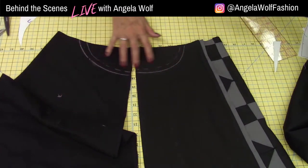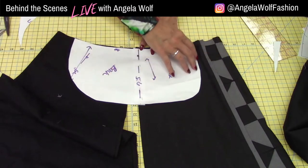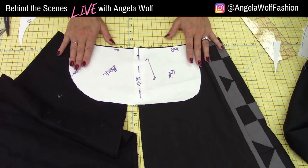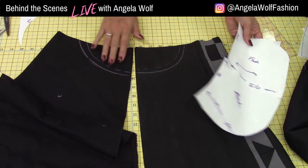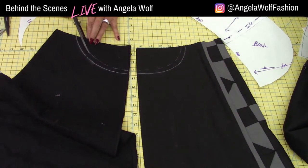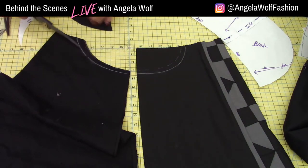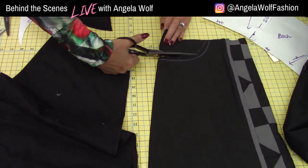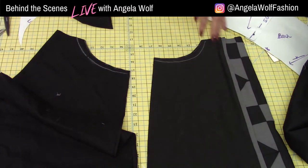So I'm going to cut this open, and this is going to be my panel that goes inside of it. Now, this whole section doesn't need to be all quilted fabric. The only quilted fabric needs to be right here where the opening is. So I'll cut this. I think you'll see it a little bit better. Here's the back. I can't change my mind now. There's a hole. And that's a half inch seam allowance there.